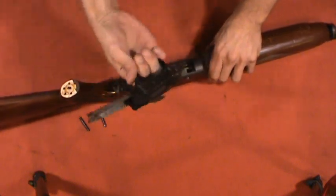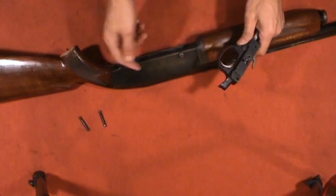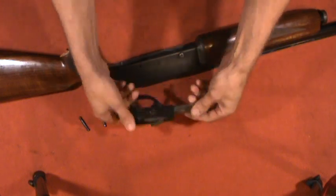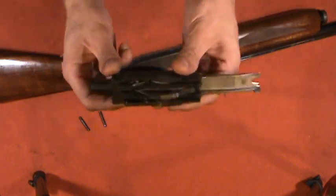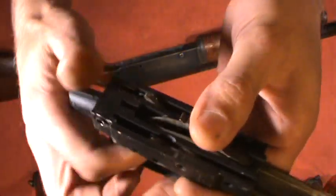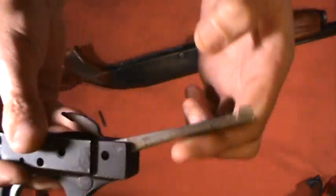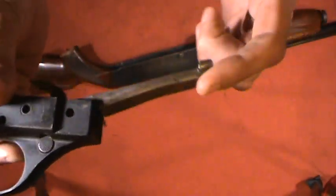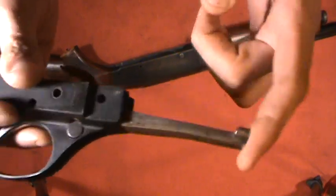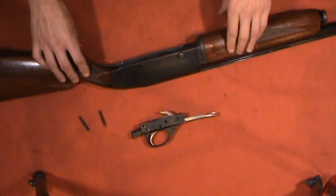Anyway, there we go. That's as easy as the trigger guard. The trigger assembly comes out. You just push 2 pins out and it is out. So I'll set that off to the side. I'm not going to take that apart. That's just your basic trigger assembly. So, with your lifter there, we're going to get into some stuff that I don't particularly care for about this, but if you got it cheap, then who cares?